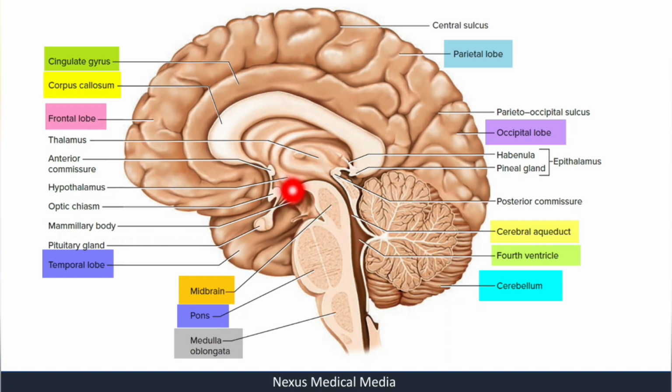So the third ventricle, you find it somewhere around here, and the lateral ventricles on the left and the right side, right? Okay, this one is the cerebral aqueduct connecting the fourth ventricle and the third ventricle. So the first and second are the lateral ones, right and left lateral ventricles, right? So we will talk more about these structures, don't worry. But for now, you can appreciate the central sulcus is very important here, and the parieto-occipital sulcus here.